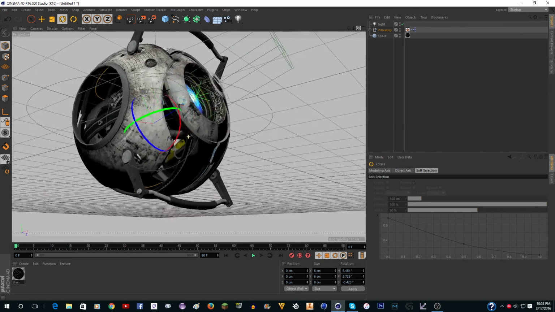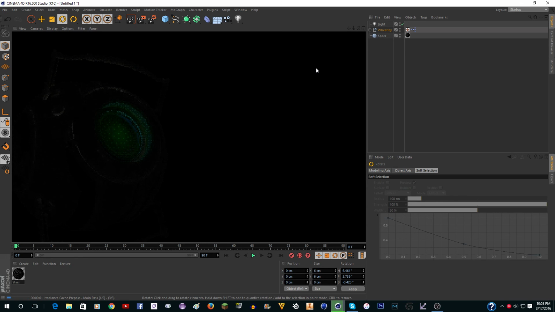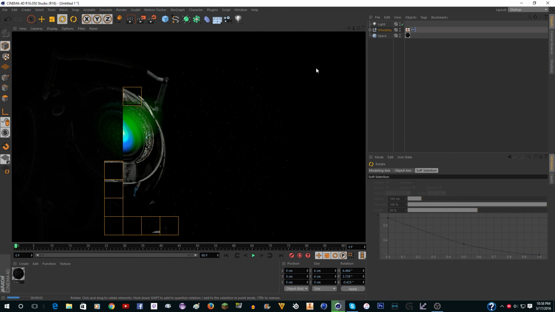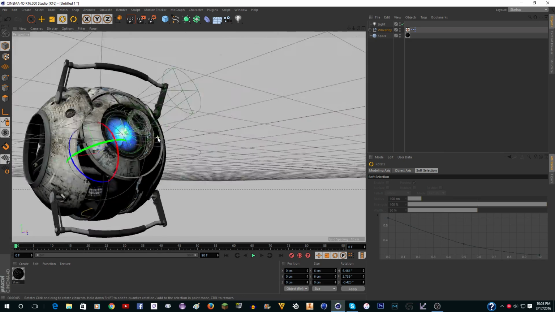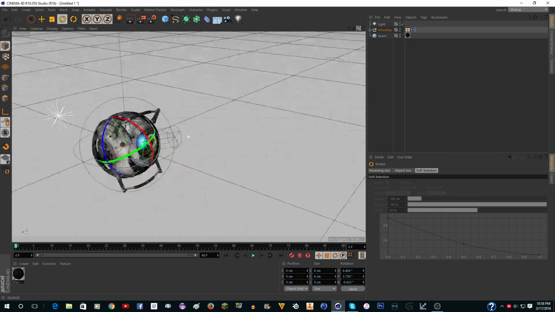Yeah, and then you could render this out and it would look pretty good, like this. And you'd want to change the eye color thing, but yeah, that's pretty much it. Yeah, so it's a Wheatley rig.